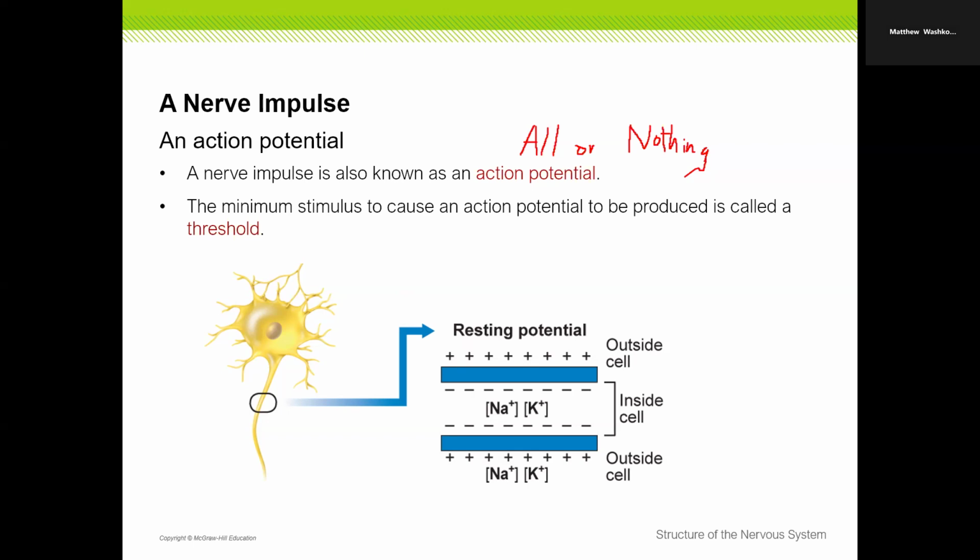Now, one way to kind of think about this here is if you put your hand into some room temperature water, you haven't really activated any nerve impulses. If you were to stick your hand into freaking hot boiling water, oh, geez, you've activated that action potential. It's gone past that certain threshold to where your cells actually feel it, send a signal to your brain and go, hey, what are you doing with your hand? Something's happening here. Pay attention to it.